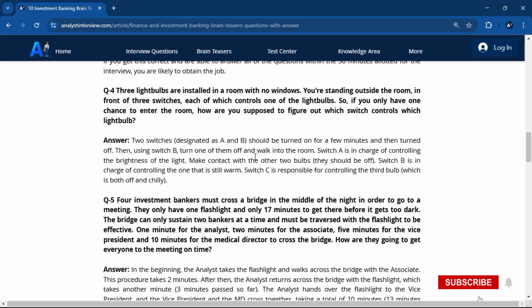Okay, I'm starting to see where this is going. So how do we use that heat to our advantage? Well, here's how it works. The source material suggests a few simple steps. All right, I'm all ears. First, you flip on two of the switches, let's say switch A and switch B, just to make it easy. So 2 switches are on. Okay, got it. What's next?